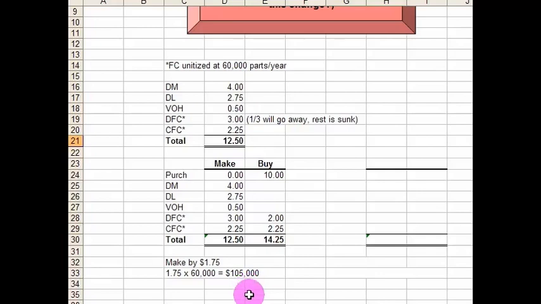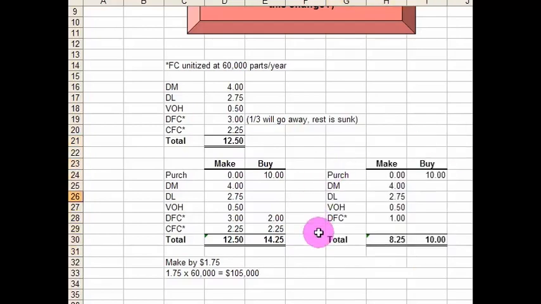Now if I asked, what's the most Dial Company should be willing to pay for the part? Remember that what you want to include is only the relevant cost of making it. So a better way to approach the problem would be to only include the relevant cost. We know common fixed costs are entirely irrelevant because we have the same number in both columns. $2 of the direct fixed costs are also irrelevant because we have $2 of direct fixed costs in each column. So this makes it clear that I can leave these numbers out of my relevant cost comparison.